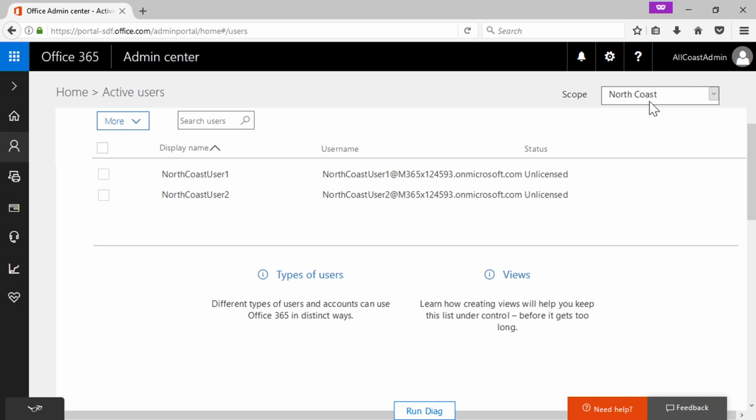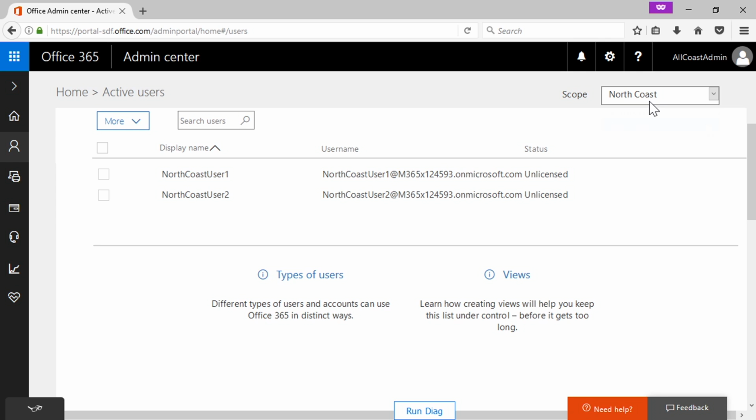Here I am in the Office 365 Admin Center. And in this particular example, we have both a North Coast and a West Coast operations for our business. On the top right-hand side, you can now see the scope of both the roles for the admin centers. This is a global admin view, so I can see both the North Coast and the West Coast scopes. But if I wanted to, I could restrict an administrator to one of these scopes. Now, when I go in here and I press on the scope and select West Coast, I'm able to only see West Coast users and take action on those users.